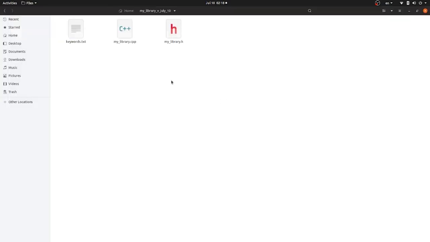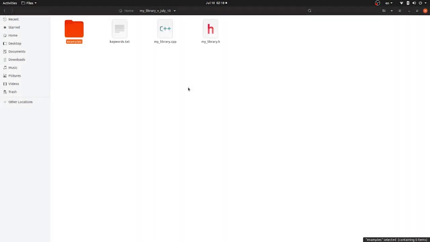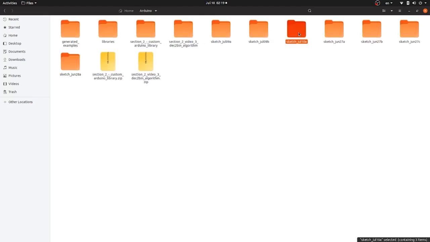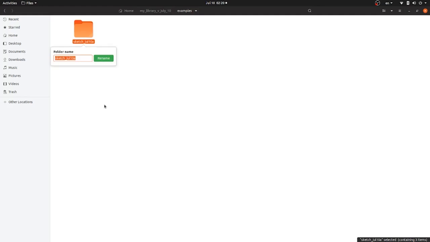Let's close the file. And now let's create a new directory and we name it examples and hit enter. So when building an Arduino library, the IDE will look for examples on this library inside that directory. So let's get the sketch we have just created and copy and paste it inside this directory so that the users of our library can find a documentation on how to use the library in an easy way. So here I've got the sketch I've just created at the beginning of this lecture. I will copy it and then I will navigate to the examples directory and I will paste it inside the directory. I should give it a nice name, so I will rename it. I would say example sketch.